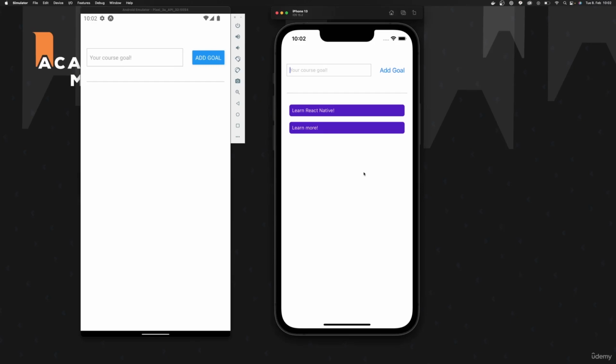We're making good progress. We're now able to add items to our list here, and we're managing this list in an efficient way. Now, what we're not able to do yet, though, is remove items. And it would be nice if we could simply tap those items and they would be deleted.